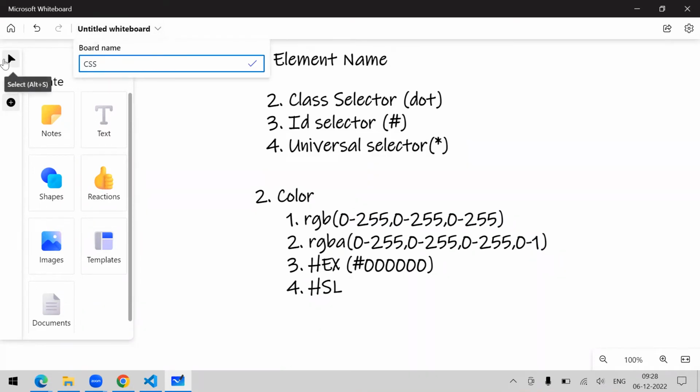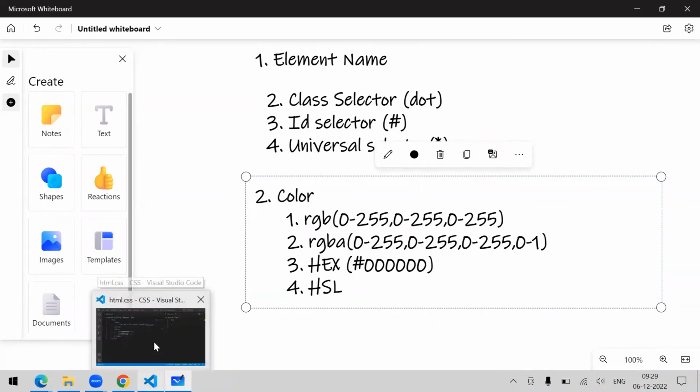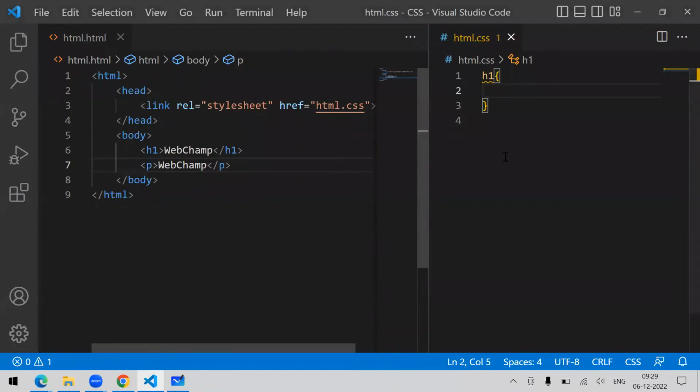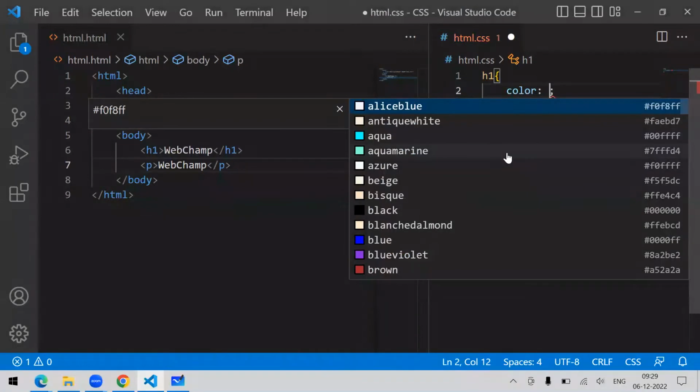I will show you so that you will understand in detail. Visualization or visual effect is very good to understand. I will say color. And here we can see it is directly showing hexadecimal or hex values using hash.